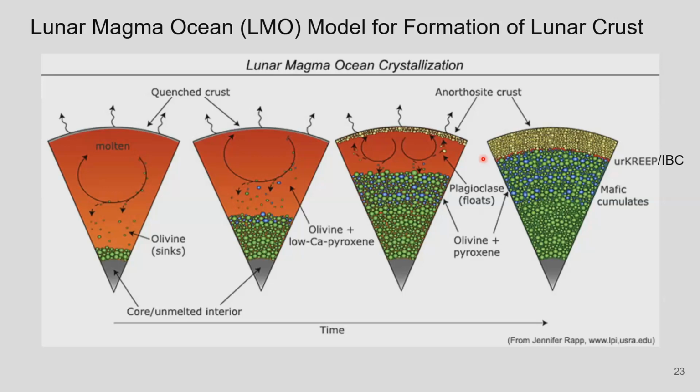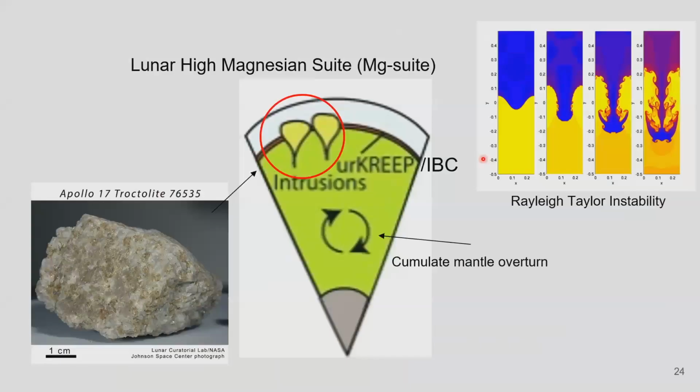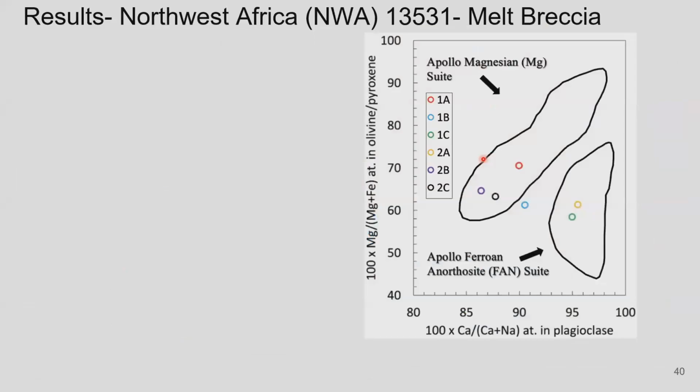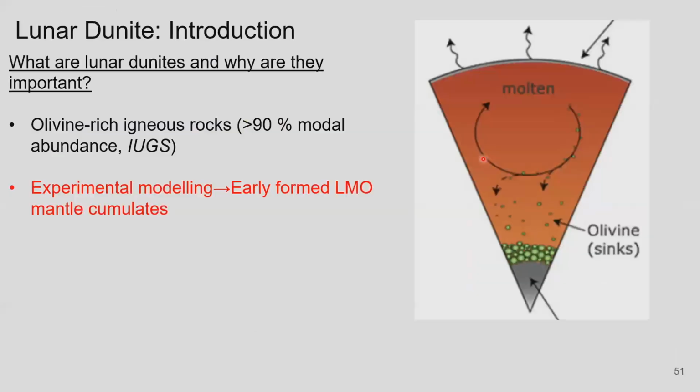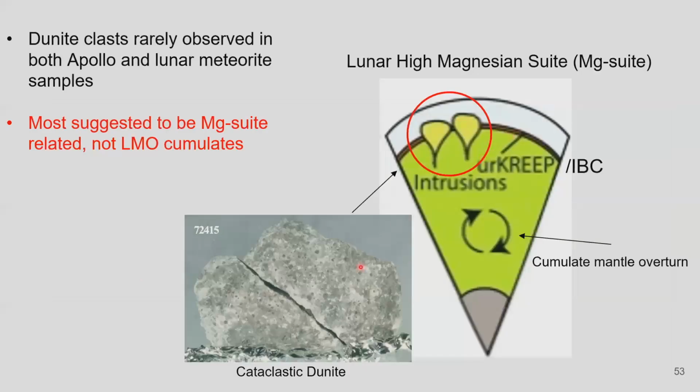But in terms of how they can augment the analysis, I think it would be great to actually have Apollo samples. For example, I talked about this cataclastic Dunite from Apollo 17 that was picked up by the Apollo astronauts. I think this would be a great sample to also do EBSD analysis of and compare with the Dunite clast that we've sampled and see how similar or different they are. Because maybe if this sample was picked up on the lunar surface, maybe it wasn't as modified by shock deformation as the one we have. And maybe it could provide useful information for understanding our Dunite clast more. So yeah, it would be great to have Apollo samples. Sounds good.